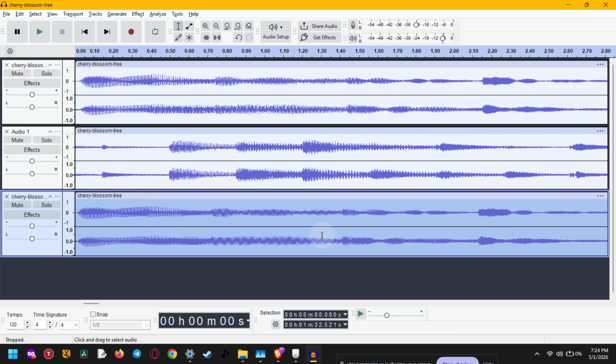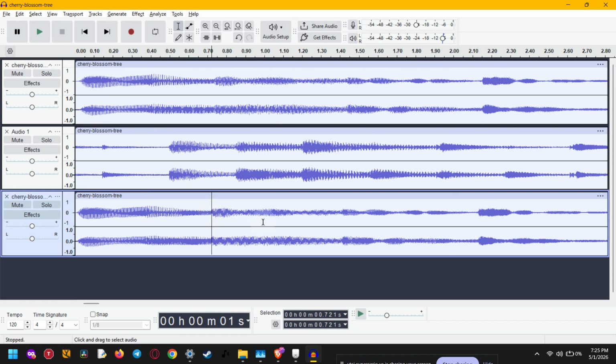A really useful tip here is to remember why duplicating the track matters. The original lead vocal stays clean, which means you can always mute, lower, or rework the harmony without losing the main recording. That gives you more control and makes the whole editing process much safer, especially if you're still experimenting with vocal effects. Also, keep in mind that this method creates a quick artificial harmony by shifting pitch, so it works best as a simple backing layer or a creative effect. It's not exactly the same as recording a separate harmony part, but it's fast, easy, and perfect when you want to add width and texture in just a few clicks.